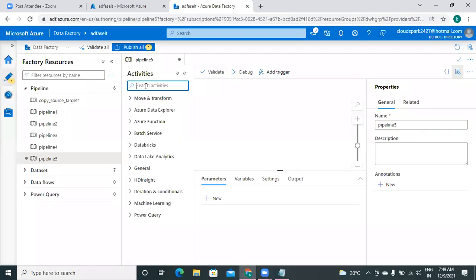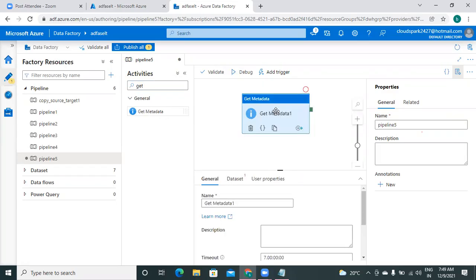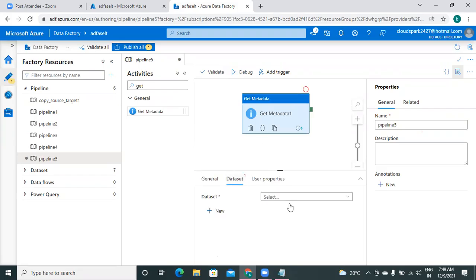If you don't know under which category this activity will be, just type it in the search. I'm typing get, and automatically under the general category, get metadata. Just drag it. That's it. It requires only one thing, that is our data set. The data set you have to configure over here. Got it?